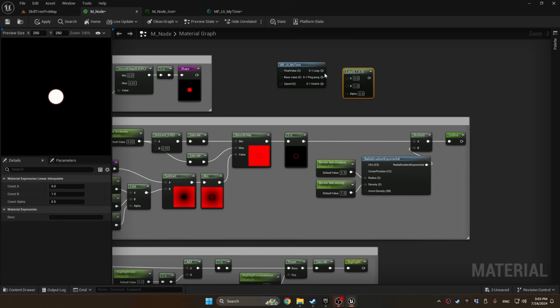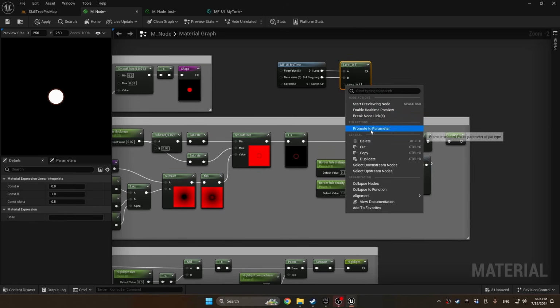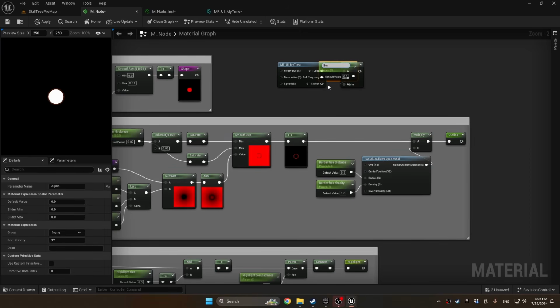So one way we can select between them is with a lerp, and we could promote this to a parameter and just call it border anim ping pong question mark, and maybe make the default ping pong and select it, and down here slider max 1, category border, and maybe the description so we remember 0 equals no, 1 equals yes. And then we'll just say don't choose a value in the middle. It's got to be 0 or 1. We could make this a static bool as well.